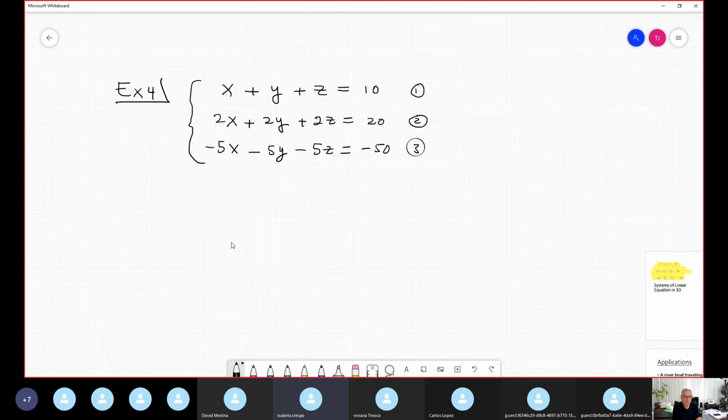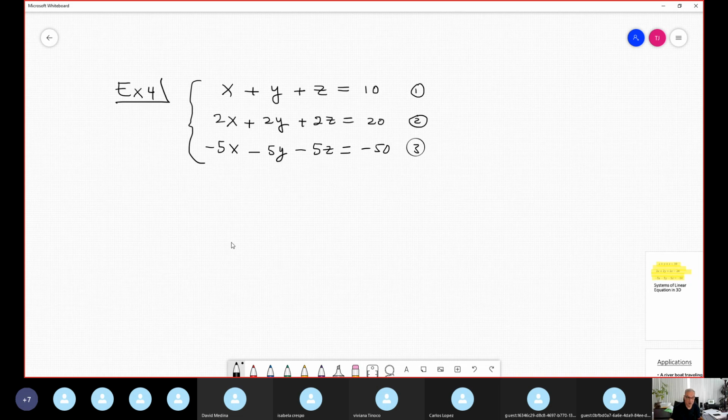Two and three repeat plus. That is, you saw that equation 2 is dependent on equation 1, no? Because you multiply by 2, it's the same equation 2, no? And 3 also, because in this case you multiply by negative 5, no? So you multiply equation 1 by negative 5, you obtain equation 3. And remember, this concept is important. When you multiply any equation by a number, the new equation is dependent on the original equation. So 1, 2, and 3 represent dependent equations.